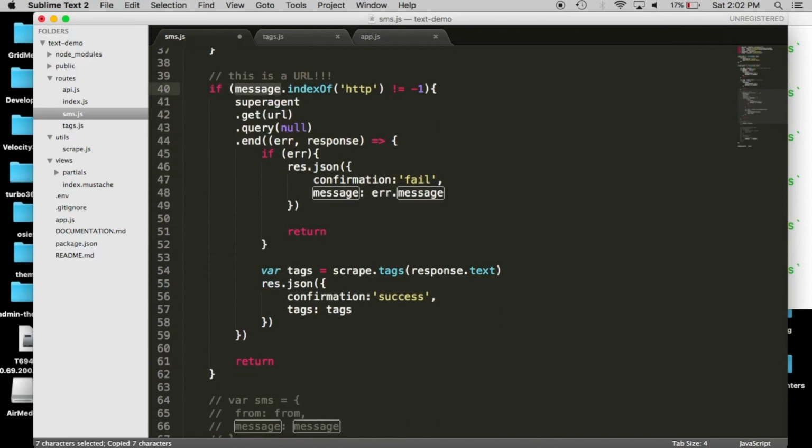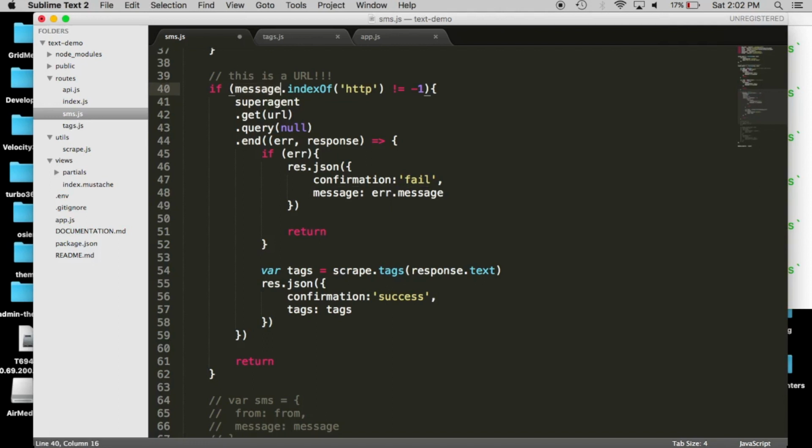Now, for all intents and purposes, that message is the URL. So right now, we're just going to operate under the presumption that when you get a URL, that's all you get. If you get a URL and some comment after it within the same text message, that's going to mess us up. Well, that's an edge case we'll deal with later if I really care about this project. But this is just for demonstration, right?